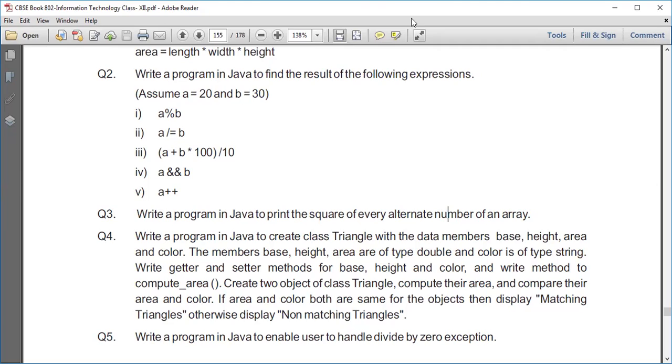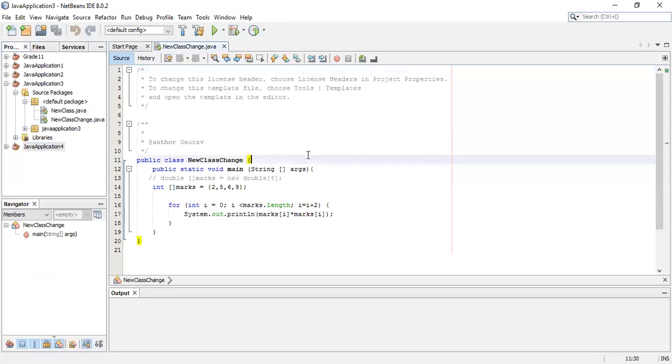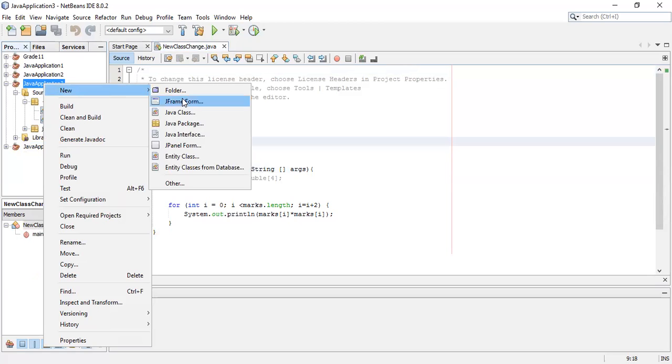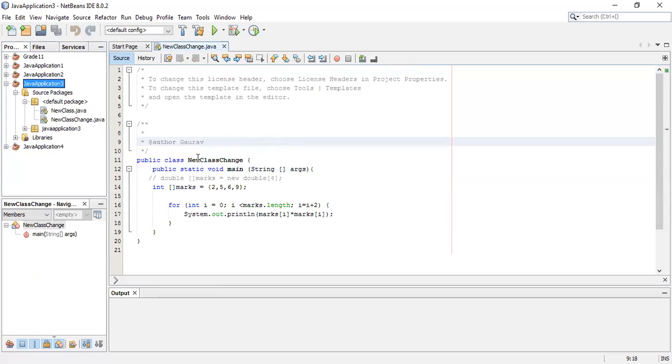So for this you have to create a class. Now, how do we create that class? We just know it. In our case, just right click on the project, click on new, then click on Java class, right? Then give the name to the class and then start. Like my new class was the name given.